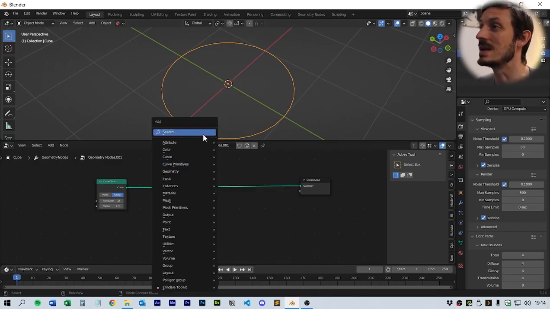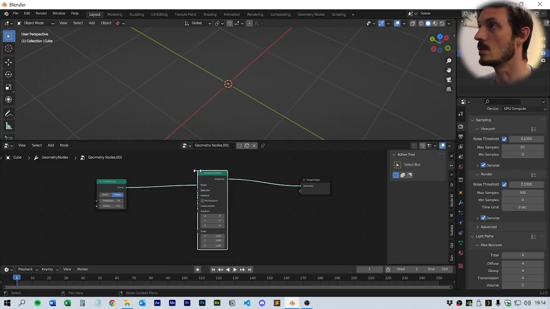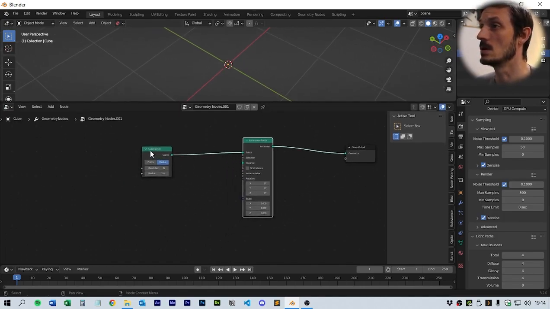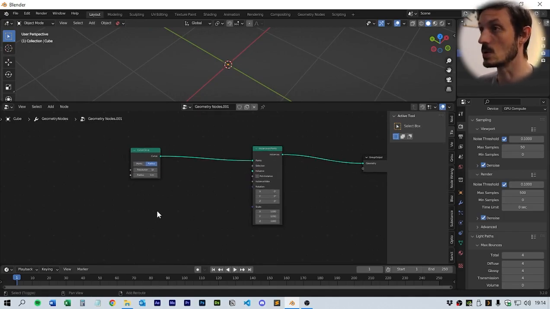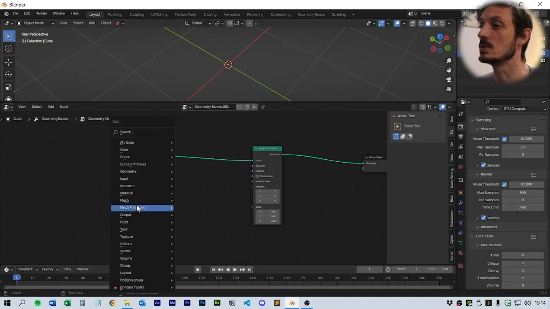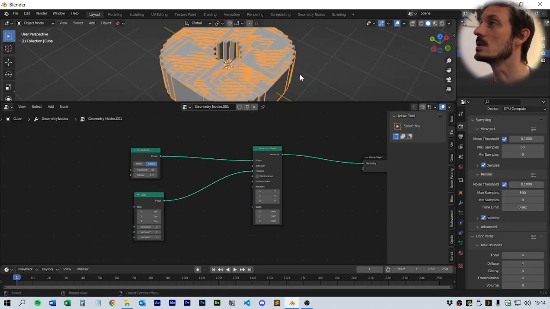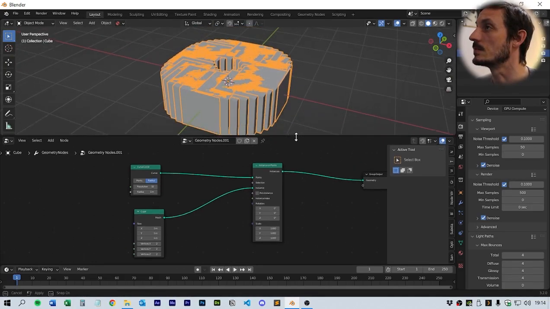So we use instance on points. If we go to instances here, instance on points, and we drop that in, the circle has disappeared because it's now a set of points rather than something visual that we can see. So to rectify that, we need something to be able to see them, and we're going to use a cube. So we're going to bring in another mesh primitive from the menu, a cube. And if we connect that cube to the instance, we will see that we now have a set of cubes on the different points around the circle.